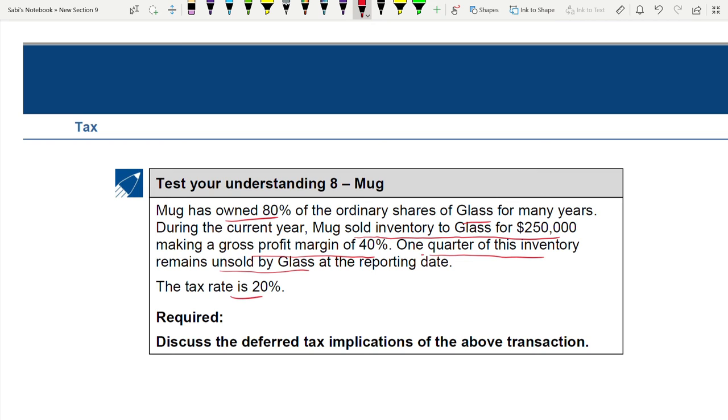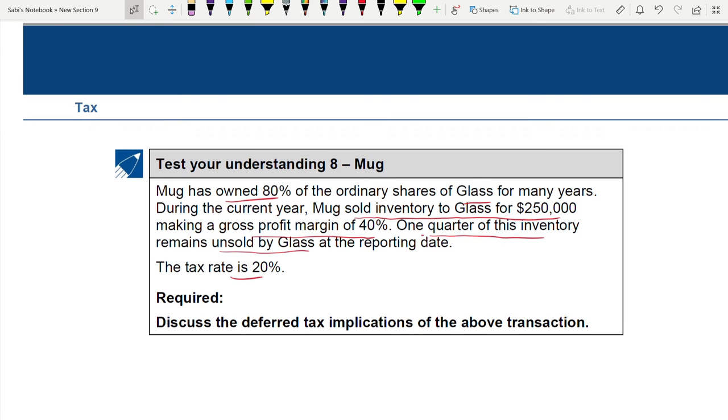As we always start with calculation, let us first calculate. What do you need to calculate? You need to calculate the inventory. How do you get it? See, here they have given you the sales value. Sometimes indirectly you have to find out. You have to know how to find those indirect techniques. You know sale is 250,000, gross profit margin is 40%. So first find the profit, first find the gross profit margin. You already have sales, you get the gross profit margin, and from the difference you will get the inventory also.